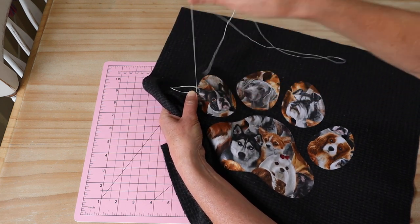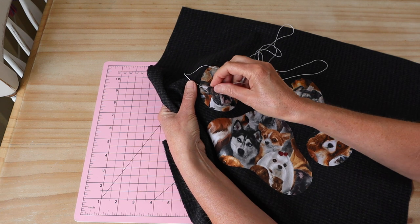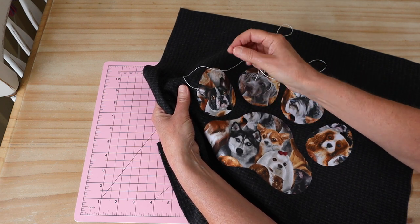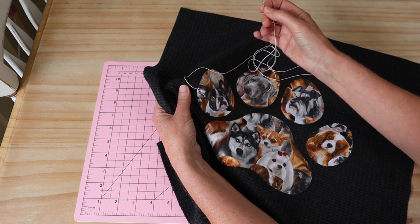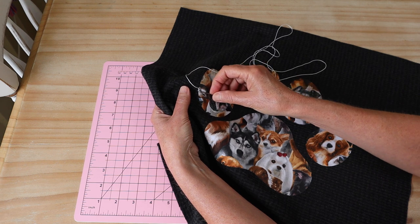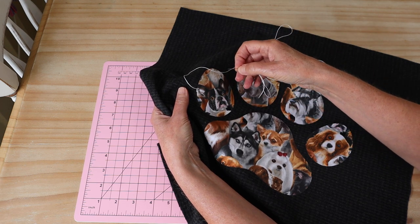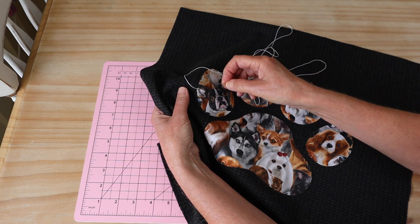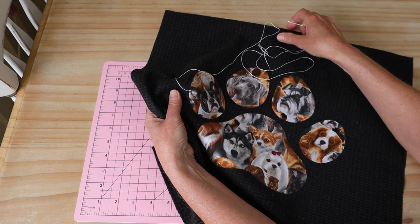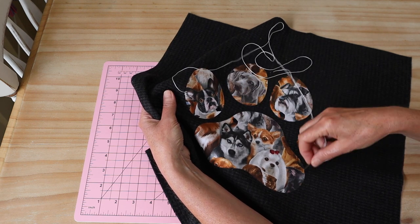Many of you may have seen me do this stitch many times over and it is a stitch where practice makes perfect. You can see I'm going to get a lovely little edging stitch that follows all the way around that little piece - it will really make that little piece stand out and never fray. But you may want to go ahead with a machine satin stitch or a very close zigzag stitch, or perhaps just sew a straight stitch around. It depends on your fabrics - you can make this cushion in a very rustic style with quite obvious raw edges, which can also be a great look. I'm going to sew this same stitch in the same color all the way around every one of my little shapes.